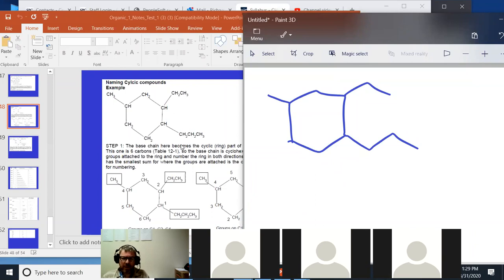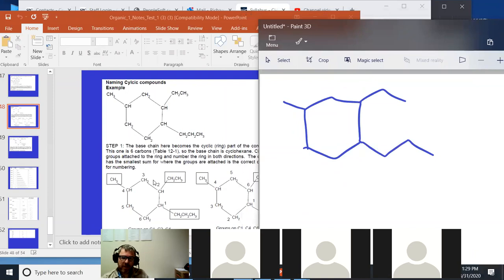So for the numbering set, I would base it on where most of the stuff is in the structure. And that would be the right side here, where all the stuff's hanging off. So I know I'd start my numbering from there, and then I number through the busy area. So 1, 2, 3, 4. And if I do that, then that'll give me the lowest possible numbering set.